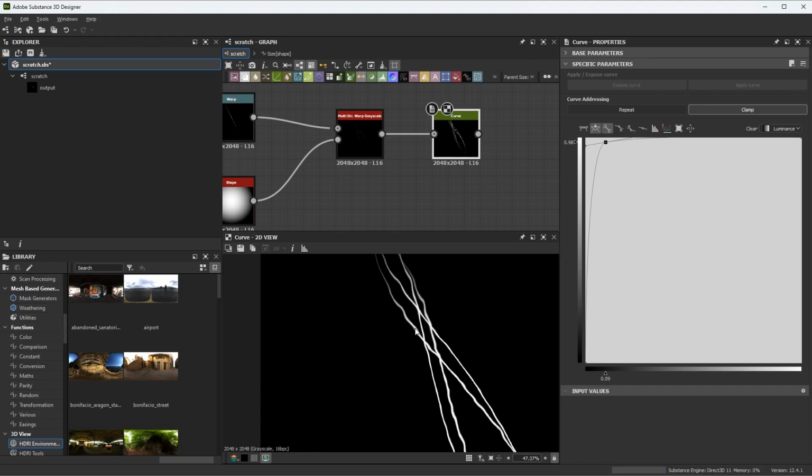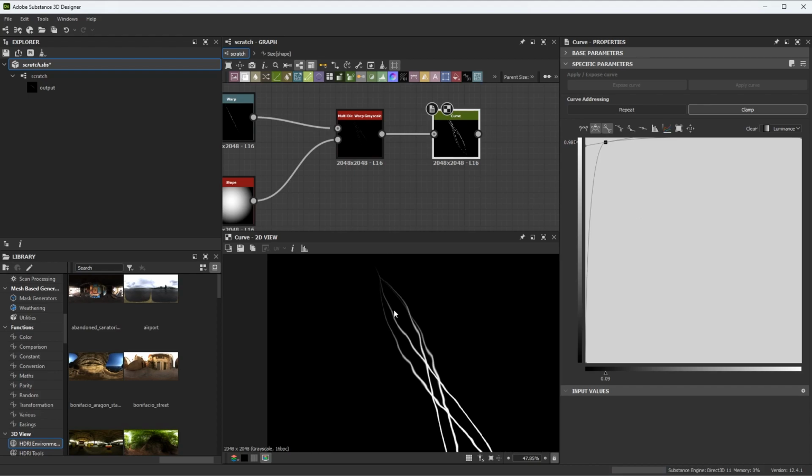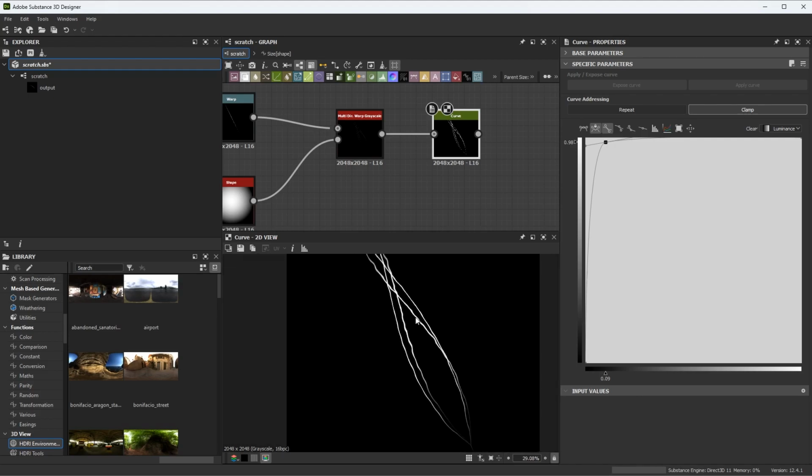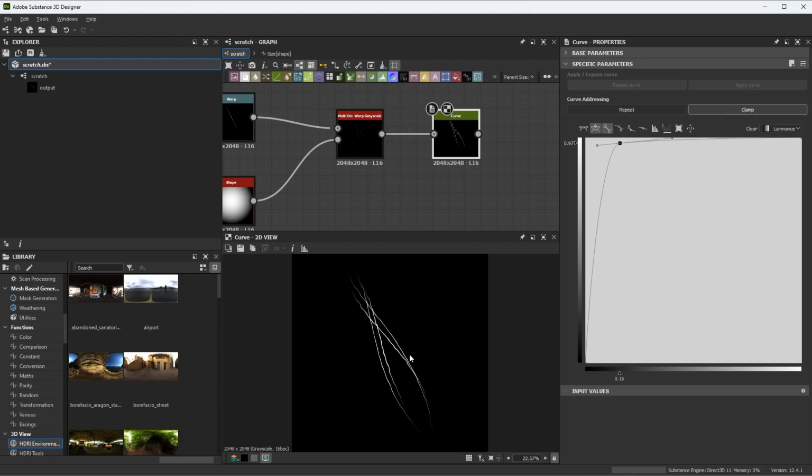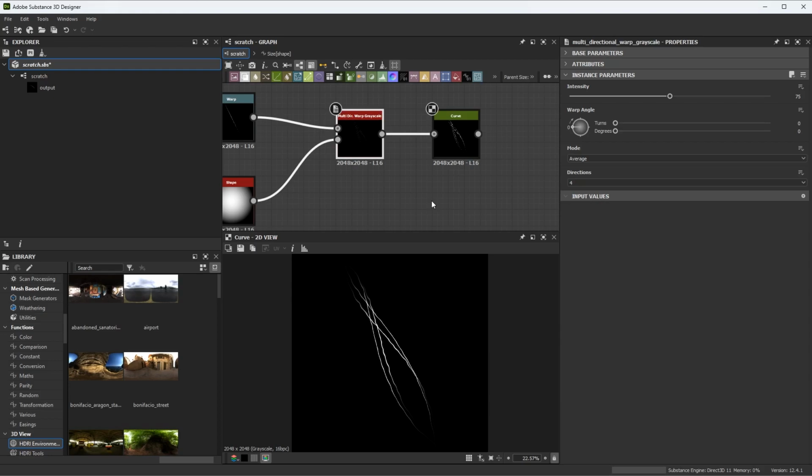This looks pretty good. I like that I can get some nice falloff towards the ends and essentially thicken the middle. Again, I can just keep playing with this curve node to get precisely what I want. For now, I think we'll go with something that looks kind of like this. That looks pretty good, so let's jump back to that multi-directional warp now that we can see what we're doing.